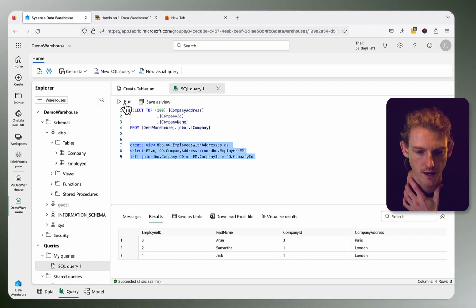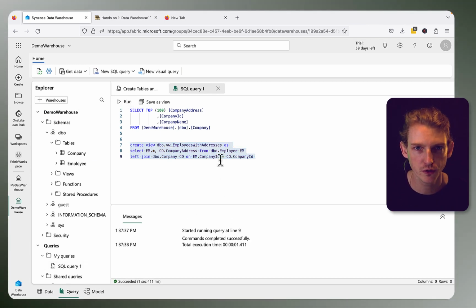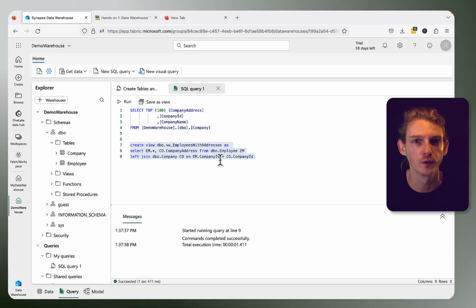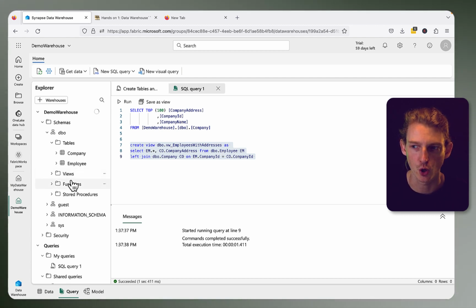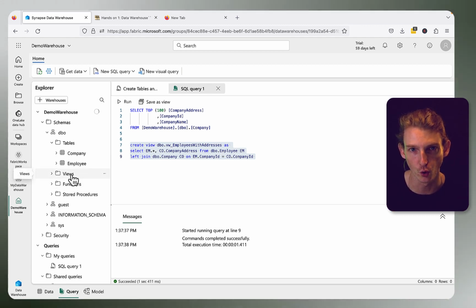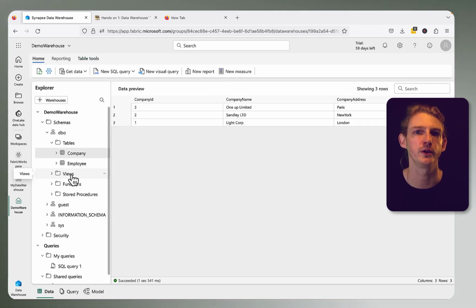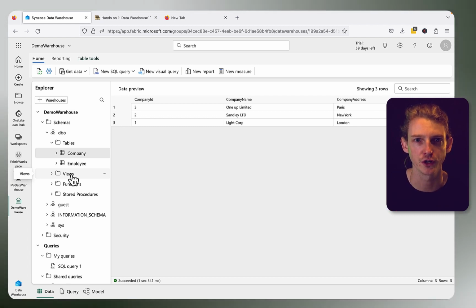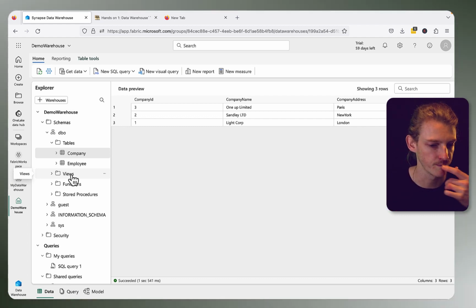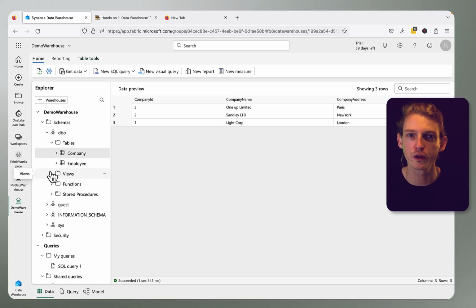Okay, so then if we run this. And a view, if you're not familiar with views, if you're maybe coming from a Power BI world, it's a view on our tables. So what we can do is create a view of some sort of transformation normally. Normally you're bringing together a few different tables, maybe you're doing some calculations, some group bys. Your view is just a definition of that transformation. And what's going to happen is within your Power BI, you can call this view.